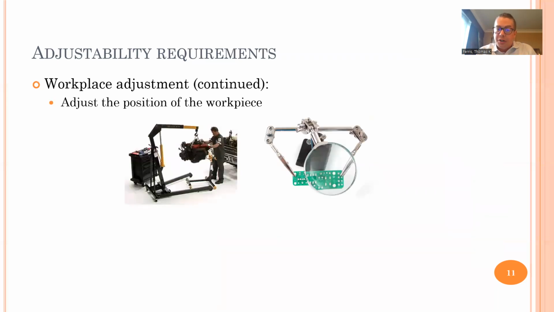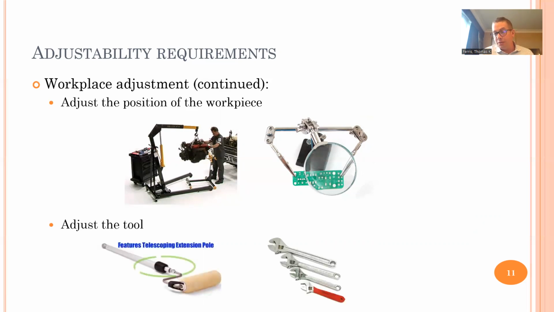We can also adjust the workpiece itself, and these are two examples of things that humans could manually interact with, but it's made a lot easier if that very heavy thing is suspended in a way that allows easy access at all sides. Or, if I have precision work to do, I can adjust my visibility of that piece, and I can have a hand with a soldering iron and my solder while it's holding the piece in place. I've got one of these things, by the way. I use it for all my nonsense.